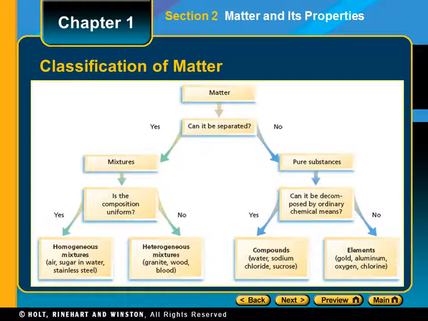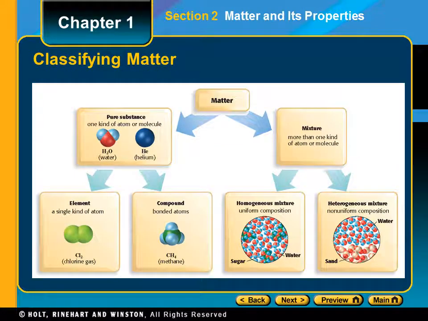This flow chart is very basic, but it's important to at least some of our understanding of what we do in chemistry, because we can start with an unknown substance of matter and we can ask these questions experimentally and very quickly work down to classify the matter, and ultimately, because of what we know, be able to identify specifically what the unknown substance is. This just shows exactly what we talked about in terms of pure substances, mixtures and compounds versus elements, and homogeneous mixtures versus heterogeneous mixtures.